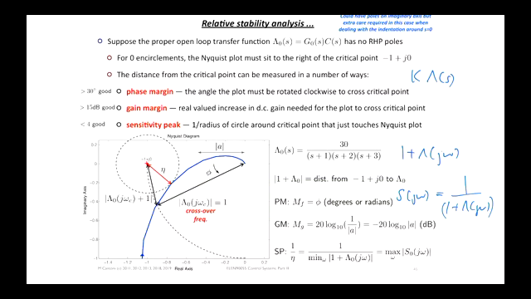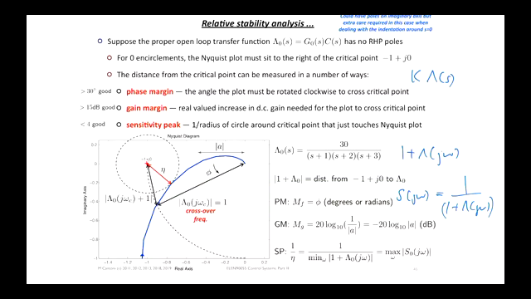Okay, these things still make sense when the open loop transfer function has right half plane poles, but if the open loop transfer function has right half plane poles, then in order to get closed loop stability, we will have to have encirclements of the critical point -1. We'll have to have as many anti-clockwise encirclements of the critical point -1 as unstable open loop poles. All right, so the Nyquist plots won't look like this sitting to the right. Okay, they'll have to look like things that will give you anti-clockwise encirclements, right?